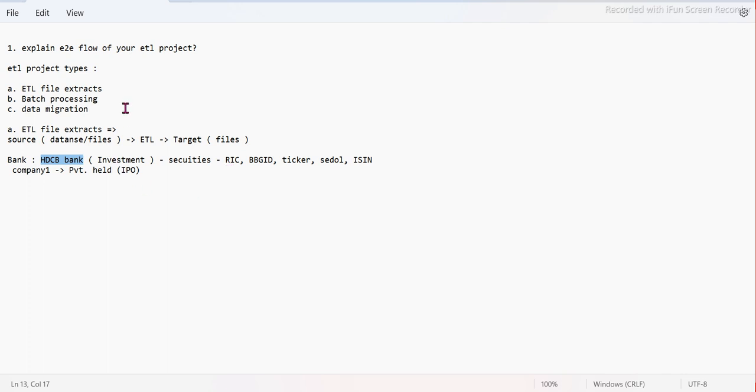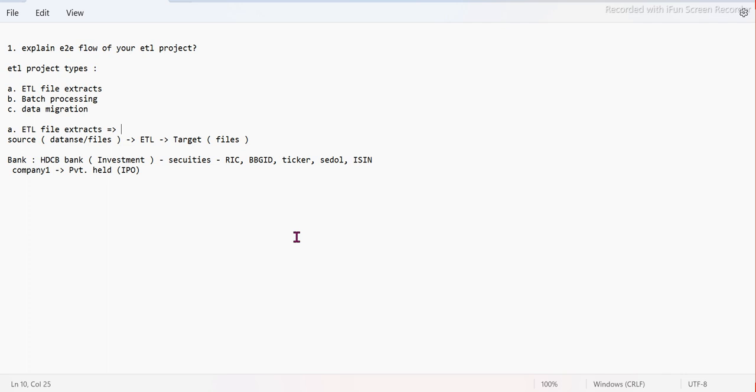Okay. So this is an example of ETL file extract, guys. Let's say Reuters agrees to send it, and this HDCB company has taken the service from Reuters. So Reuters will send this particular file extract, which will contain all the updated data, updated static list, right? It can be loaded into HDCB bank directly, and then HDCB will have the latest data with them, right? So this kind of ETL process.